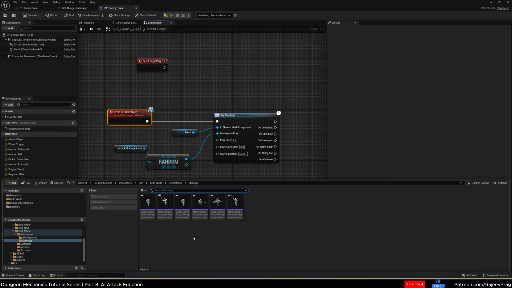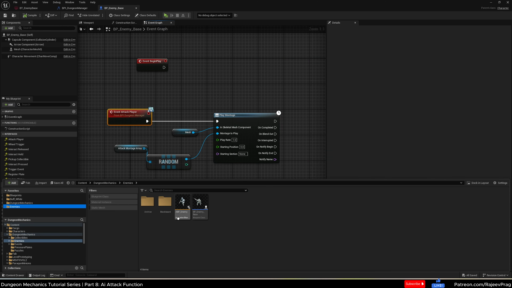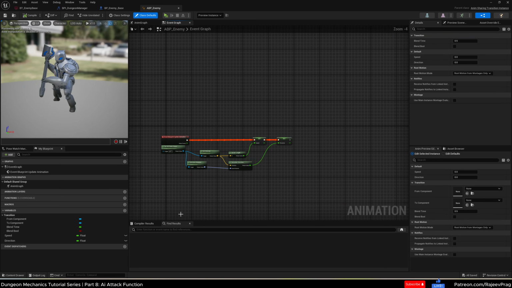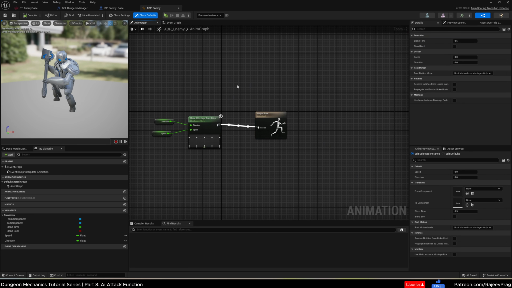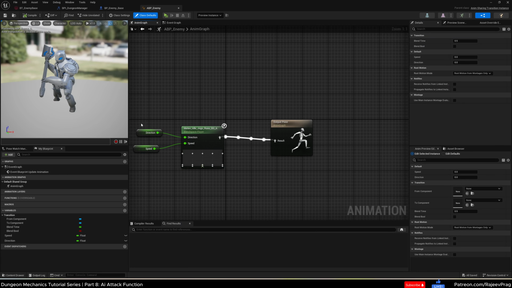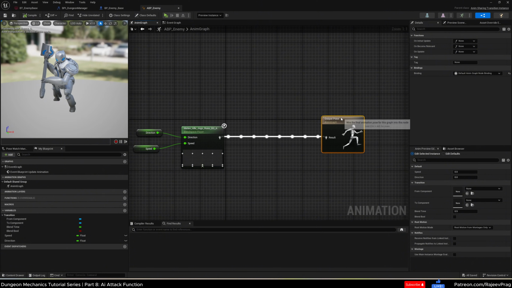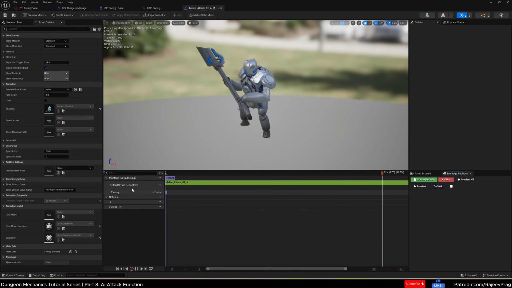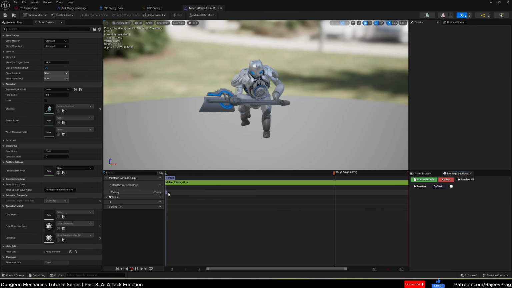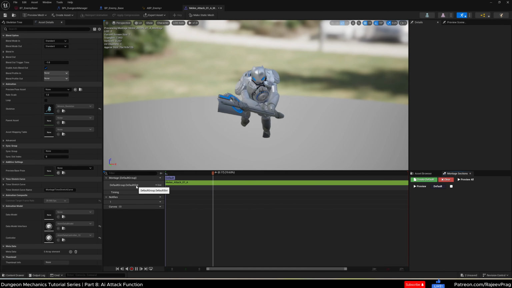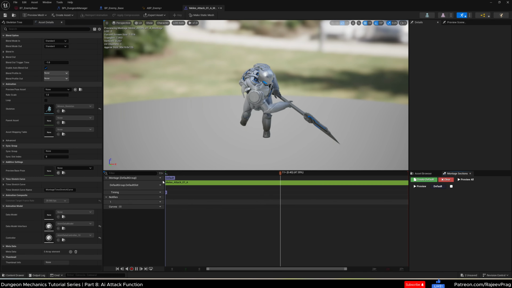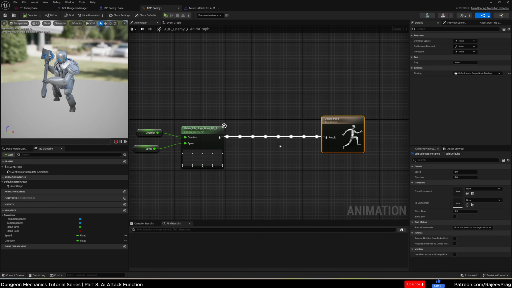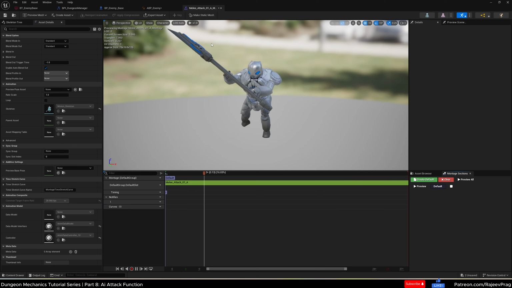That's because in your actual enemy's animation blueprint, in our anim graph, we have set our blend space directly to our output pose. If you open up the animation montage, you'll notice that this montage is running on the default slot, in the default group. We haven't set up a default slot in our animation BP, and that's why it's not allowing us to run any of the montages.